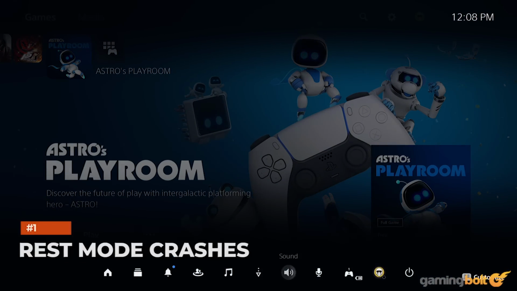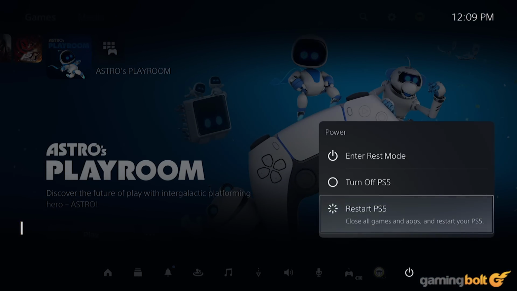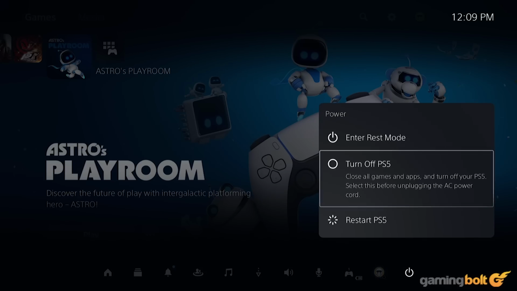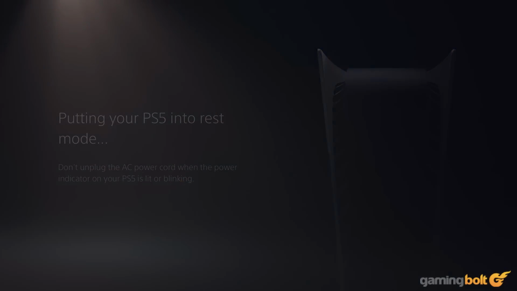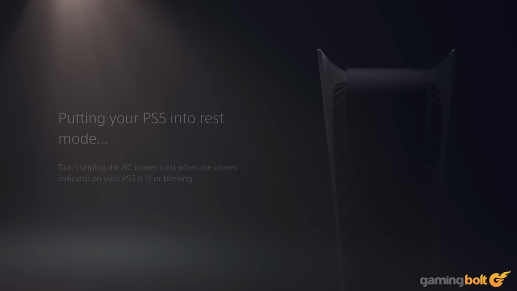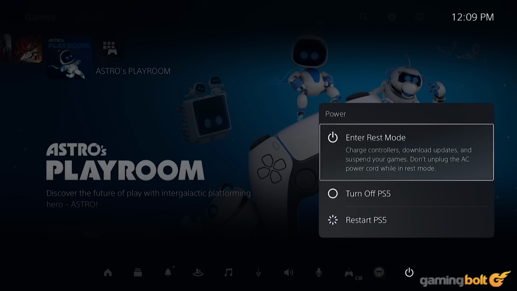Rest mode crashes. The number of people who've had rest mode crashes on their PS5, some of which have even led to completely bricked consoles, might not seem like much in the grand scheme of things, but this has been a widely reported issue by many. Putting your console in rest mode is something that we've all become used to doing over the years. But with the PS5, that hasn't always been completely safe to do.